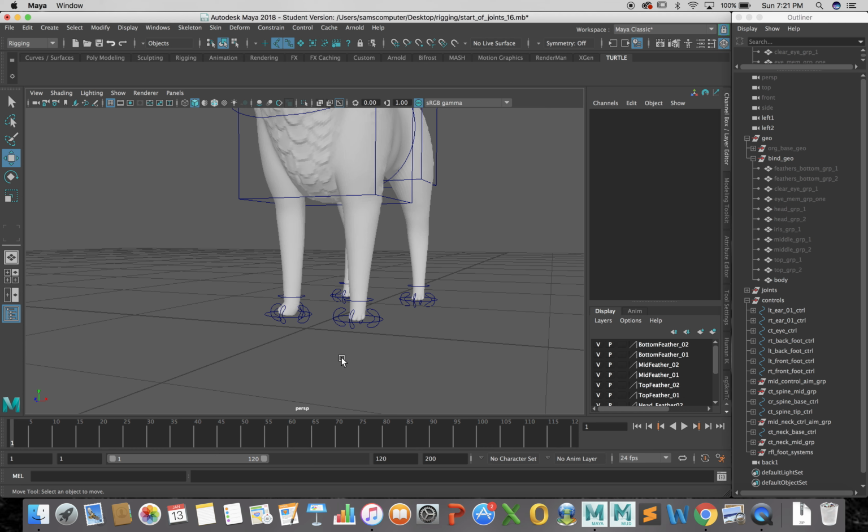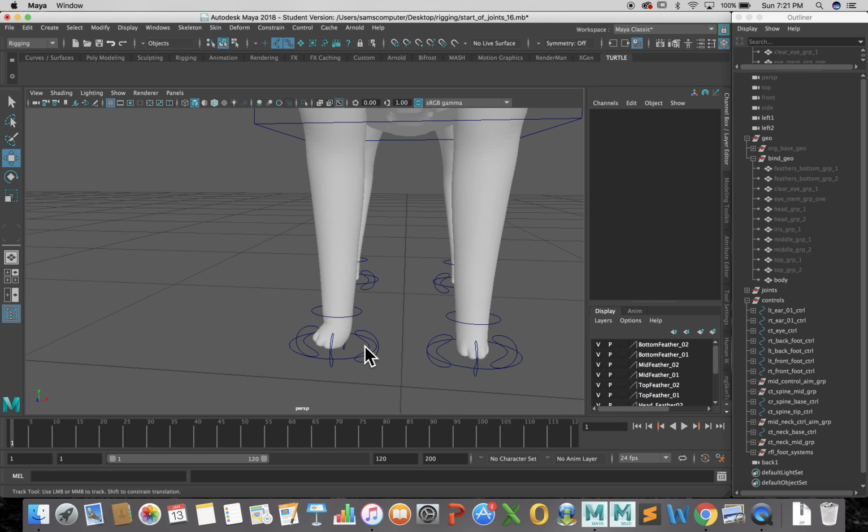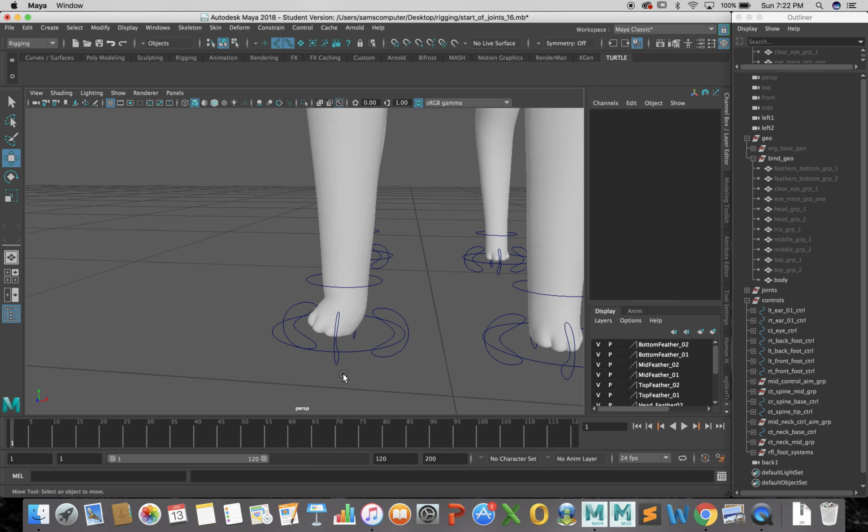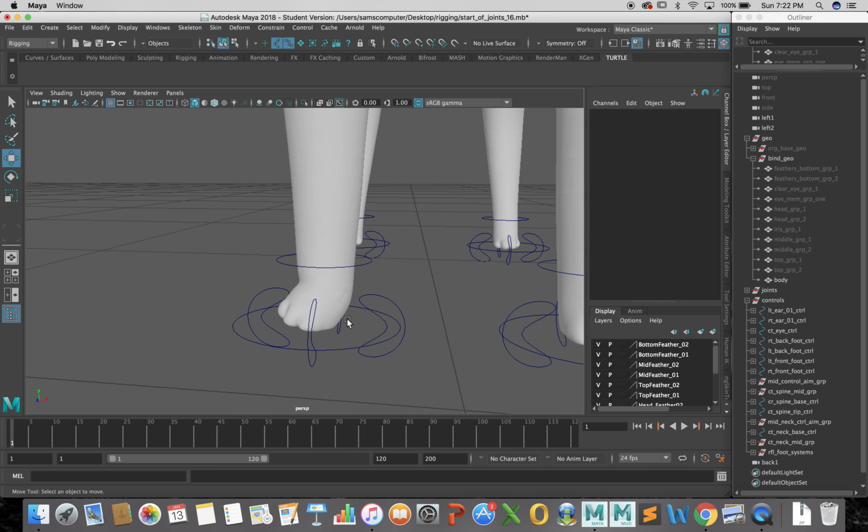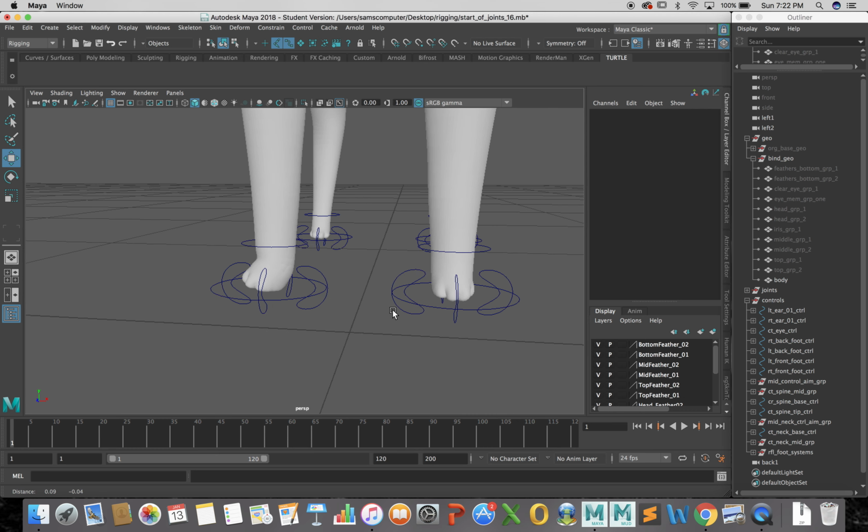The only problem that I have right now that I can't figure out is that this foot got twisted. I have one a few saves back where it isn't twisted, but it doesn't have any of the weight painting on it, so I want to see what happened so that I can fix it.